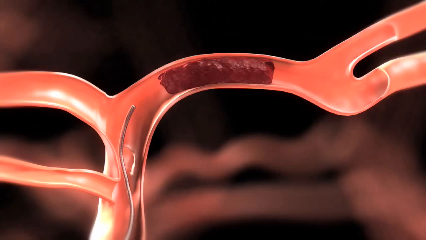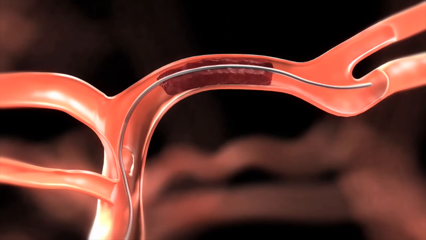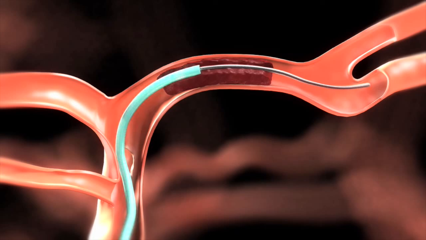and we catheterize the arteries inside the brain, the carotid artery, and into the middle cerebral artery. You can see the clot within the middle cerebral artery, which supplies blood to that half of the brain. So, we bring up our microcatheter all the way up into the middle cerebral artery in the brain and cross the blockage.